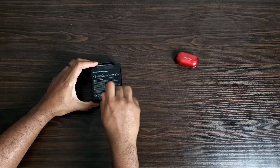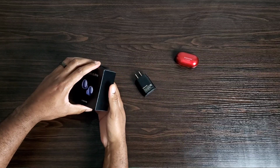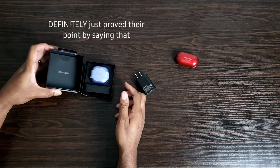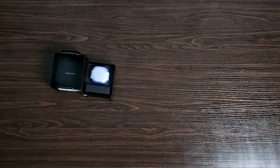And don't worry, I have a few of these things, because that's what Samsung thinks. Everybody just has chargers laying around. Alright, so let's do that. Let's get this off of the table.